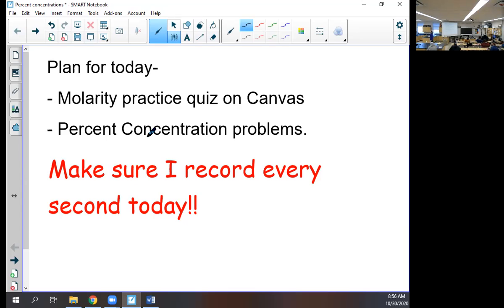Okay. So all of these, it will give you the stem. Stem is nerd speak for the words at the start. And then underneath it in parentheses, it will always say the molar mass is this. So that's just me saving you time on the periodic table. You okay with that? All right, so it's 4 questions.